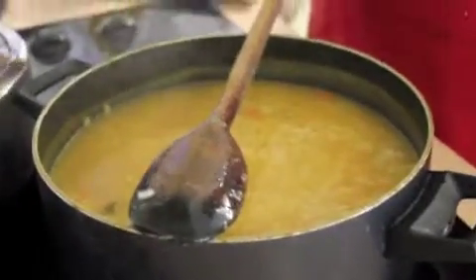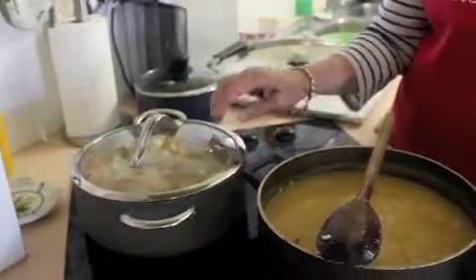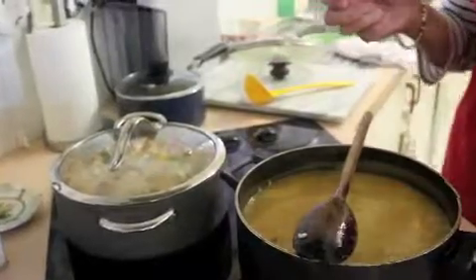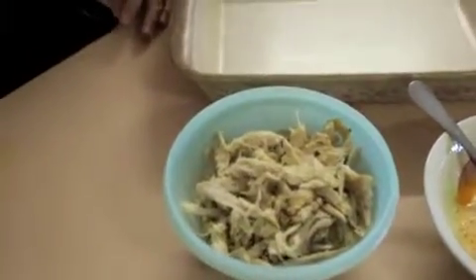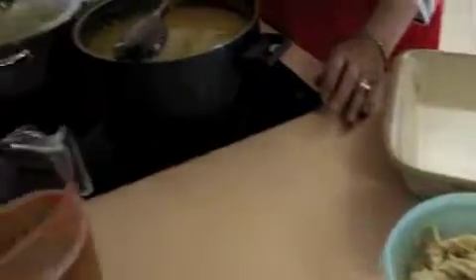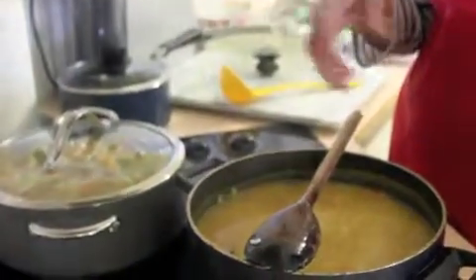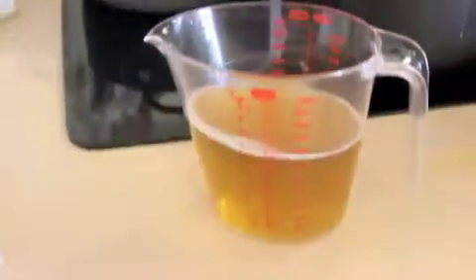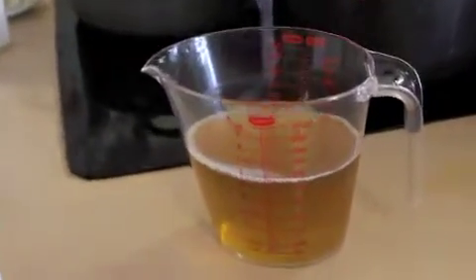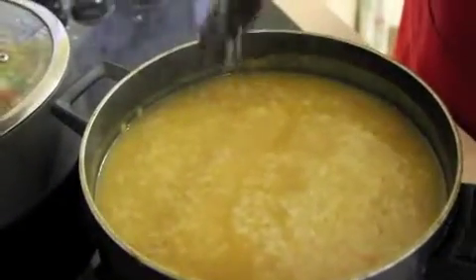When I made the chicken stock with the vegetables, after it had been cooking for about an hour and a half, I strained the vegetables and the chicken because I needed to take it out and shred it. I shredded it all up in pieces. You can leave the vegetables in your stock if you want to, or you could blend them so you don't have little pieces of carrot or celery in there — which is what I did. Also have some extra chicken stock on hand in case it dries out. I've got 500 grams of rice in there and I par-cooked it so it didn't absorb too much of my stock.